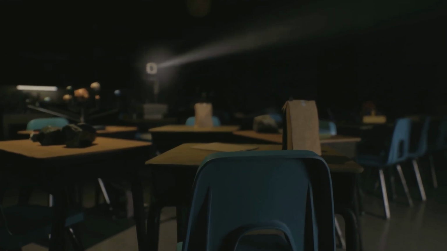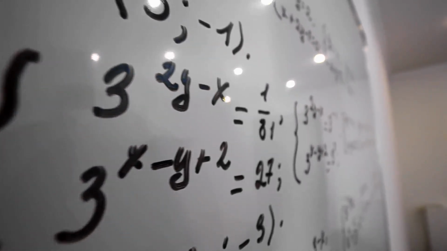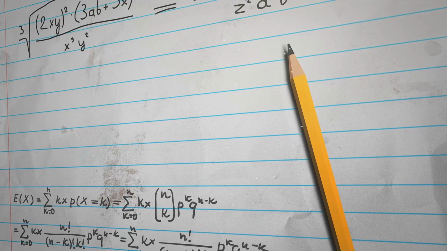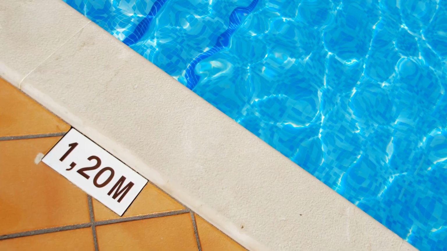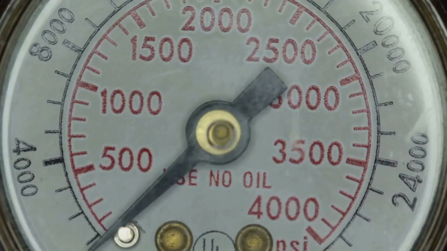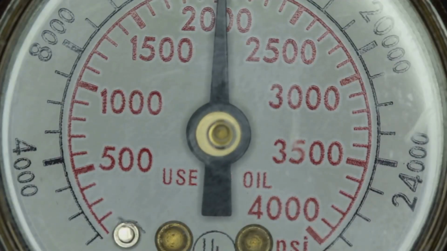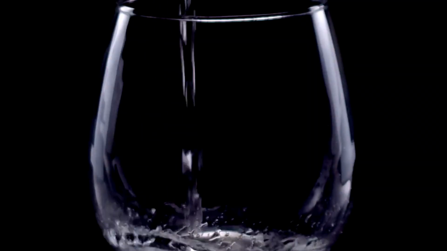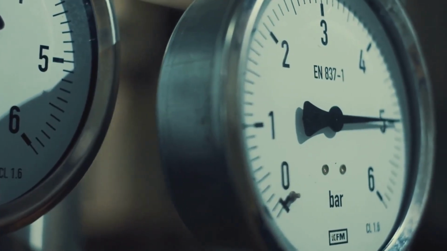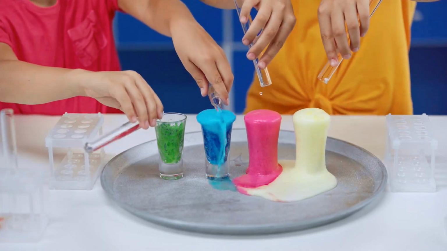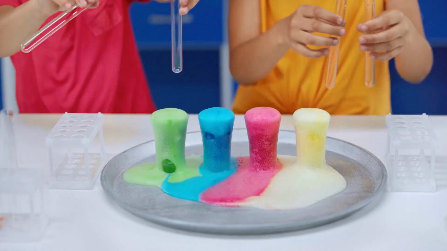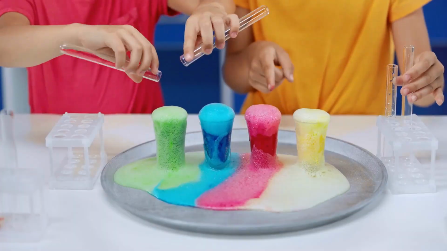Mini recap. Pressure means force per unit area. The basic formula is P equals F divided by A. For liquids, the formula is P equals ρgh. Liquid pressure increases with depth. Liquid pressure acts in all directions. Denser liquids create more pressure, and pressure is measured in pascals. That is why divers feel more pressure deeper underwater, dams are thicker at the bottom, and water from a lower hole in a bottle shoots out farther.